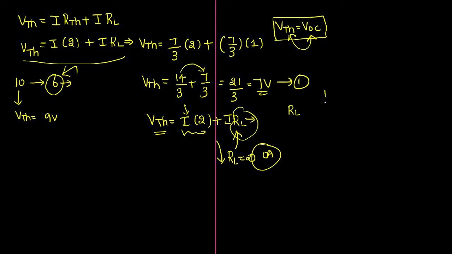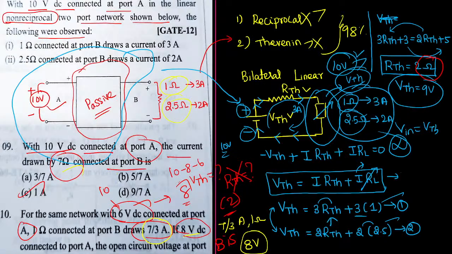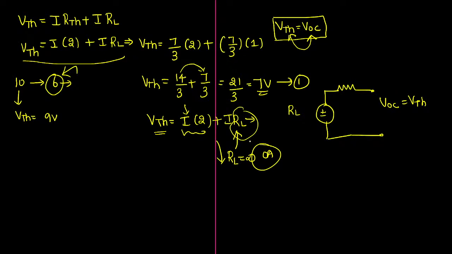Yes or no? If you draw the circuit, then see, let me draw the circuit. So this is Thevenin resistance and the load will be open circuited. So now this is the open circuited voltage. This open circuited voltage simply will be equal to Thevenin voltage. Both are same. So in that situation, they have given only 8 voltage as the input. So this same 8 voltage will be appearing at the output port or not? You should think like that.